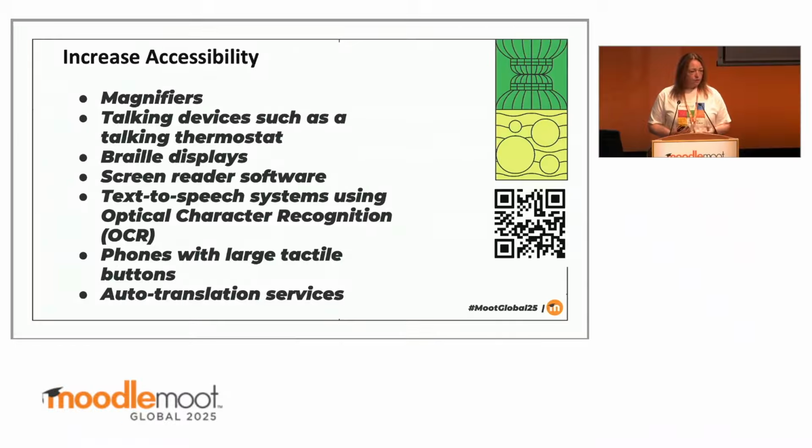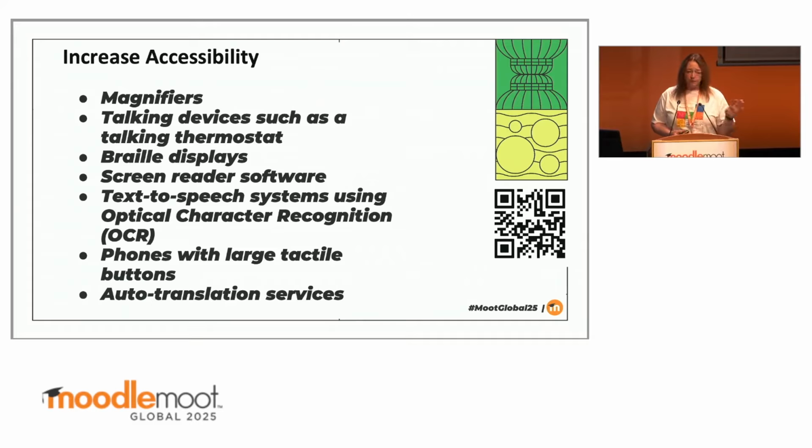So some of the things that we use that increase accessibility, so these are different tools that we can use. We've got assistive technology like magnifiers. So how many people here are now at the age where you have to take a picture of the menu in the restaurant and then blow it up to see anything? I'm there with you. I'm in denial, but we're there. So there's that, but there are apps that actually will magnify things for you. Talking devices such as a talking thermostat. So if you're visually impaired, you can't really see on old style thermostats what temperature your thermostat is set at. Talking thermostats are great for people who are visually impaired, also for the elderly who have a difficult time navigating their thermostat. Braille displays, there are Braille displays in a lot of places now.